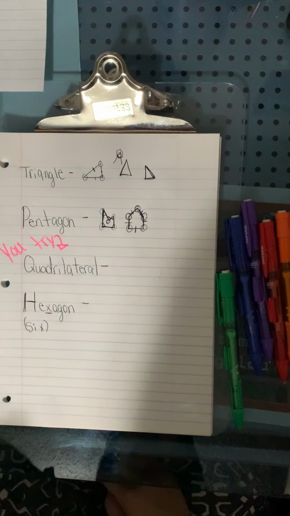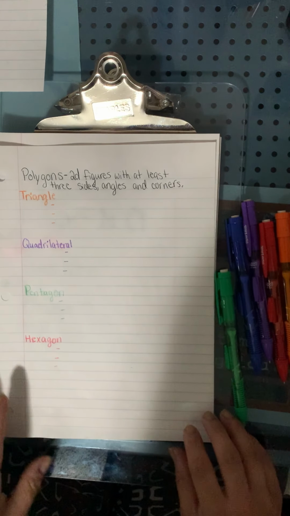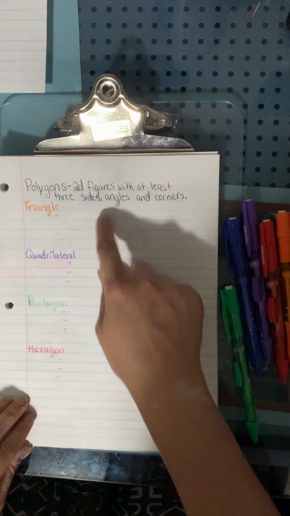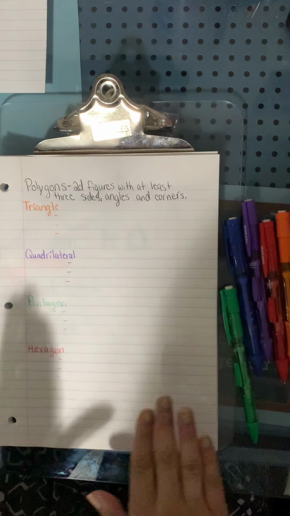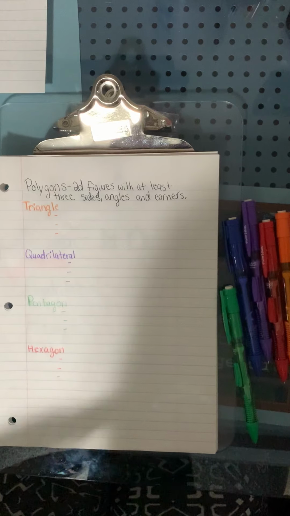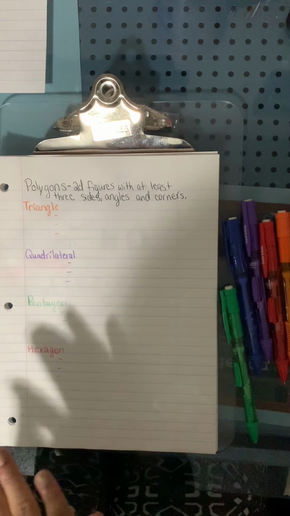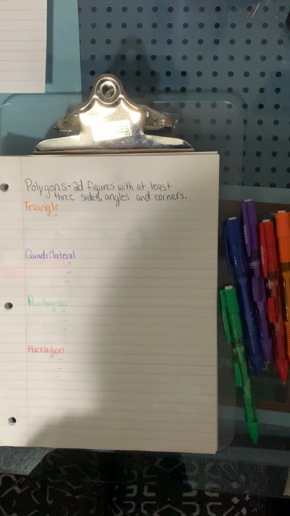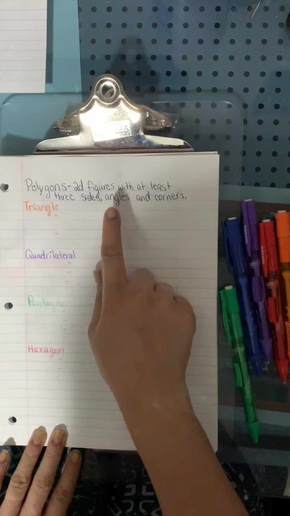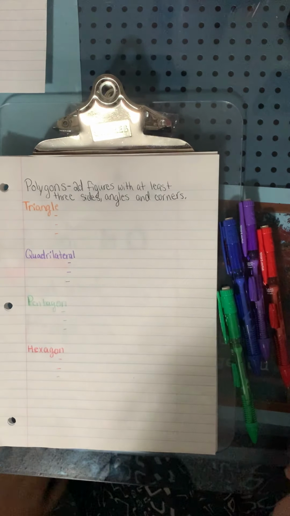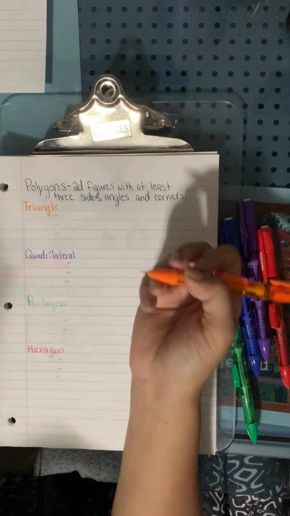Okay. Now we're going to go to describing the attributes of the polygons, because we've already drawn them and we already know how many corners and sides and angles each of these has. So we're going to just make it real clear, okay, about what attributes go to which shape. So I'm going to fill out 2 and then you're going to fill out the other 2. Are you ready?